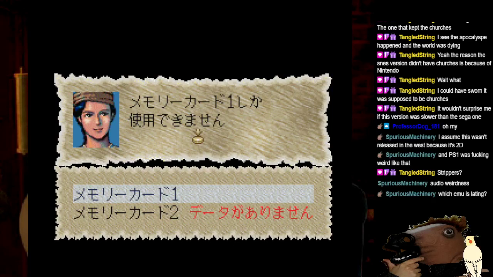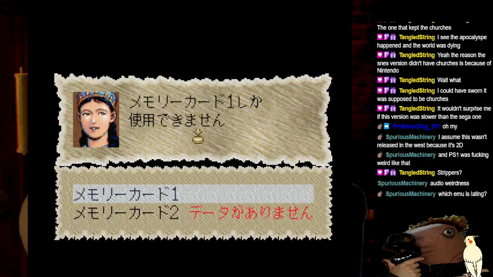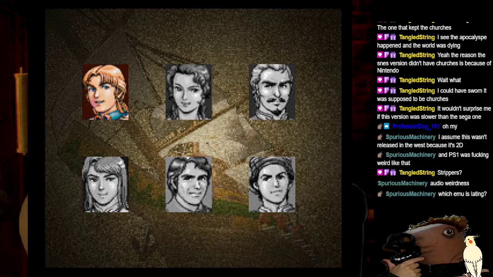Memory card 1 only. I actually did not want to... God damn it, I forget it goes on continue by default. And yeah, since this is the Japanese PlayStation, circle is accept and X is cancel. So essentially it's exactly the same control as the SNES version.